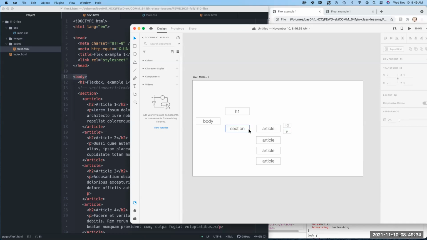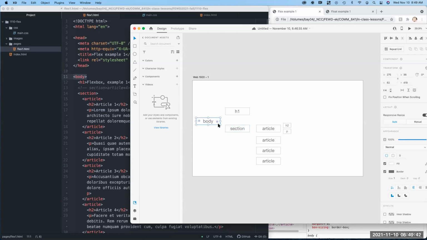They could be a Flex item and a Flex container; they don't have to be one or the other. I could make the body a Flex container, which would turn the H1 and the section tag into Flex items or Flex children. Then I could go into the section element, which is already a Flex item, and make it a Flex container as well, and then its descendants would become the Flex children.